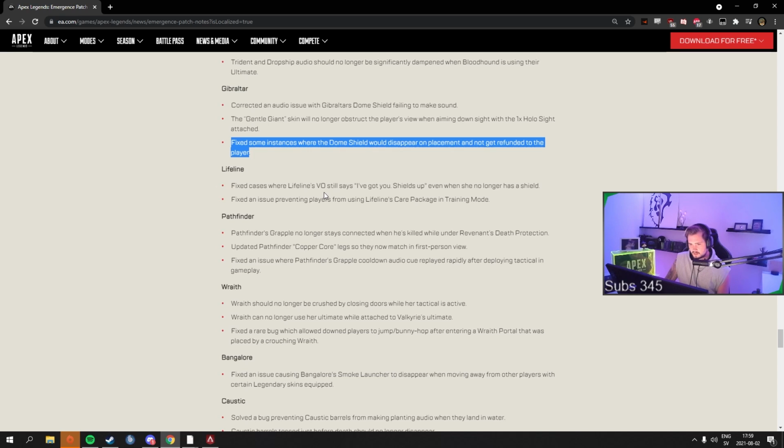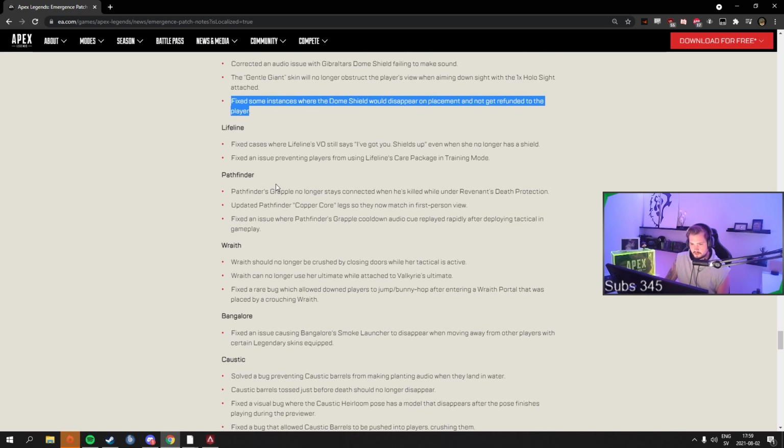Fix cases where Lifeline's voiceover still says "I've got you, shields up" even if she no longer has a shield. Fix an issue preventing players from using Lifeline's care package in training mode. Whatever. Pathfinder's grapple no longer says connected when he's killed while under Revenant's death protection. Updated Pathfinder's copper core legs so they now match in first person view. Fix an issue where Pathfinder's grapple cooldown audio cue replayed rapidly after deploying tactical in-game. Whatever.